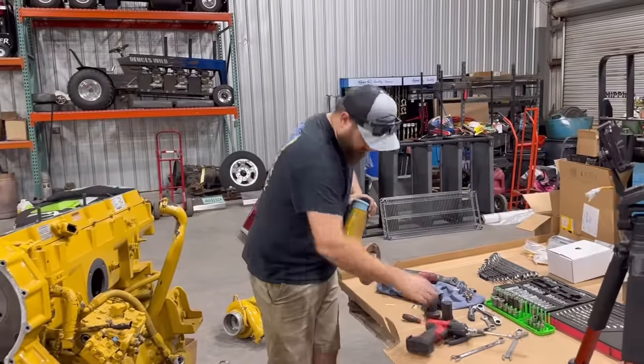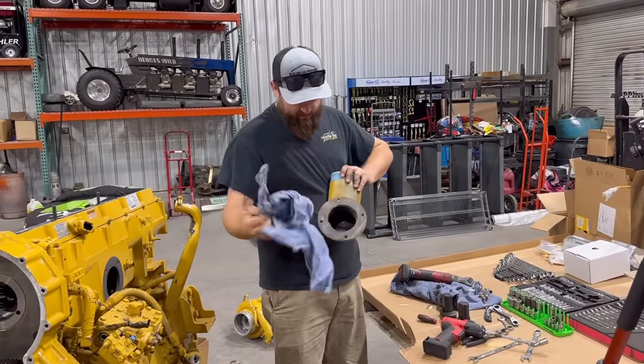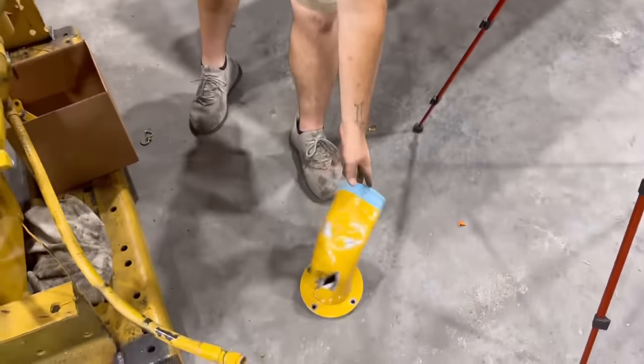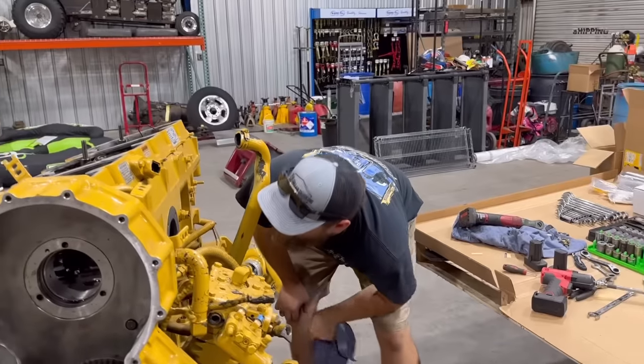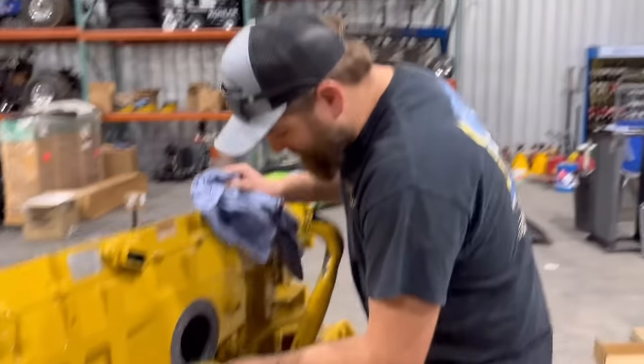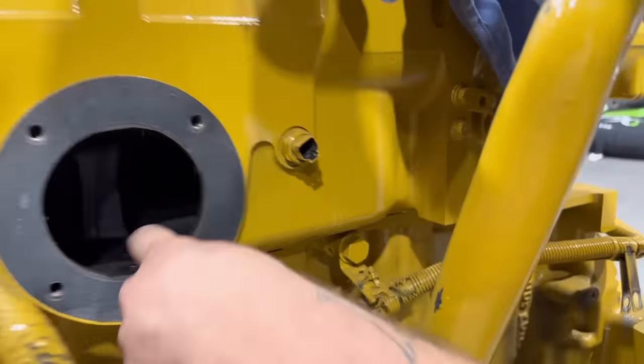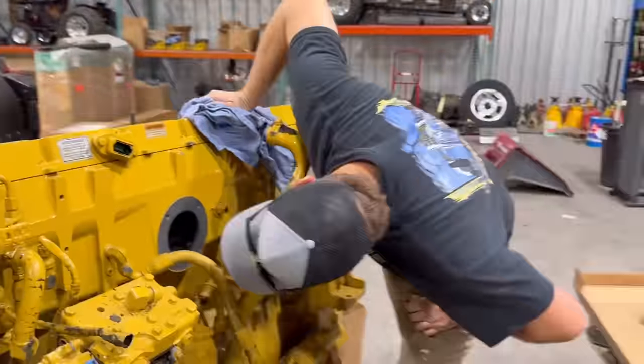All right, one more big intake manifold piece off of there, where that boy fell and something punctured it. Brand new cylinder head. I'm so pumped about this. Look inside here. It's all brand new. It's so pretty. It's so nice and brand new.